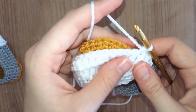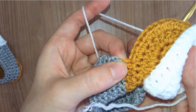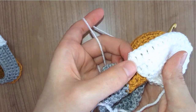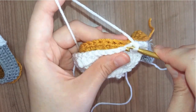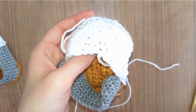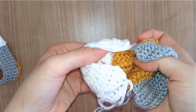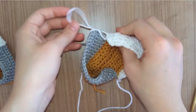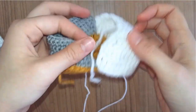So finish all the stitches until you reach this stitch. It should be the last stitch you will work in right here, and come back to finish off the shoe or the booties. So this is the final look after attaching the white part with the sole. So now we need to sew the side parts right here.